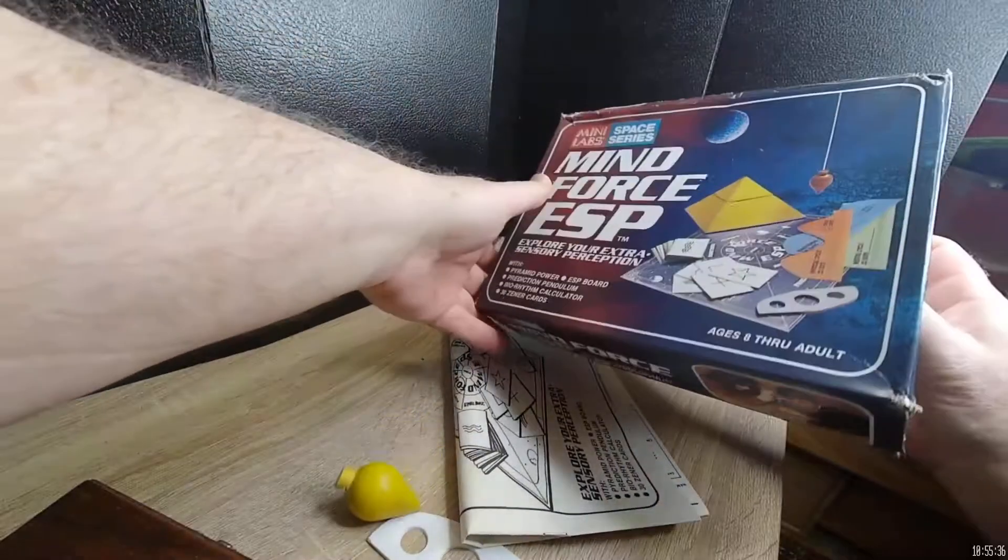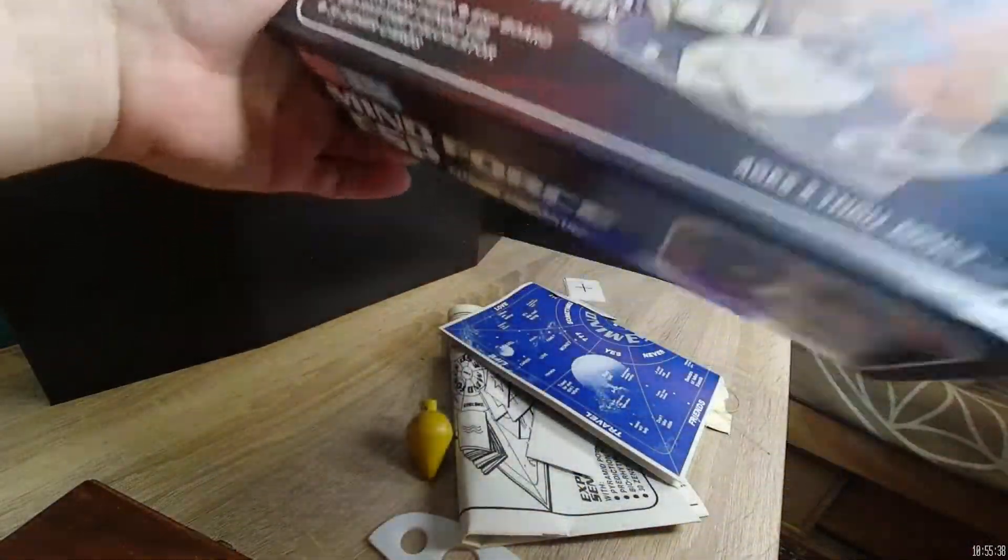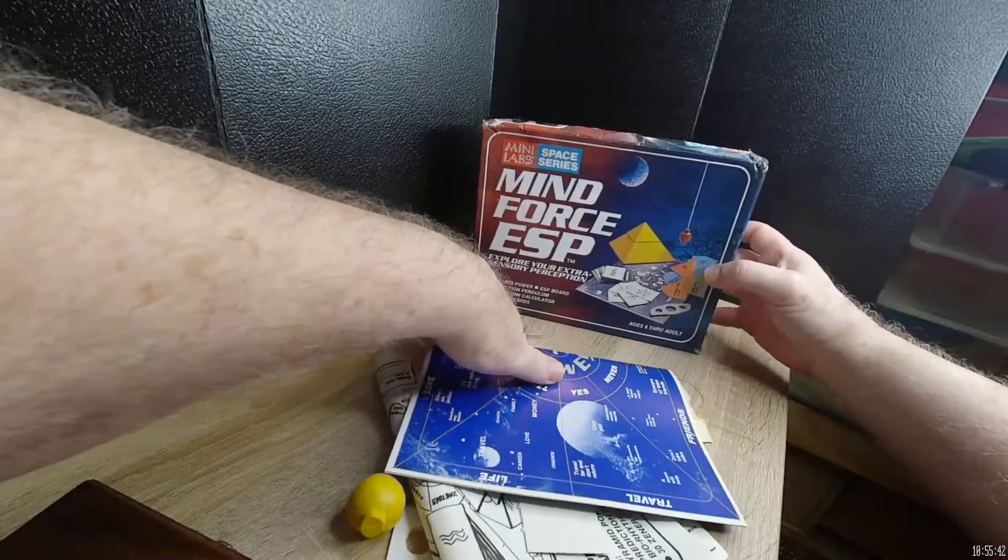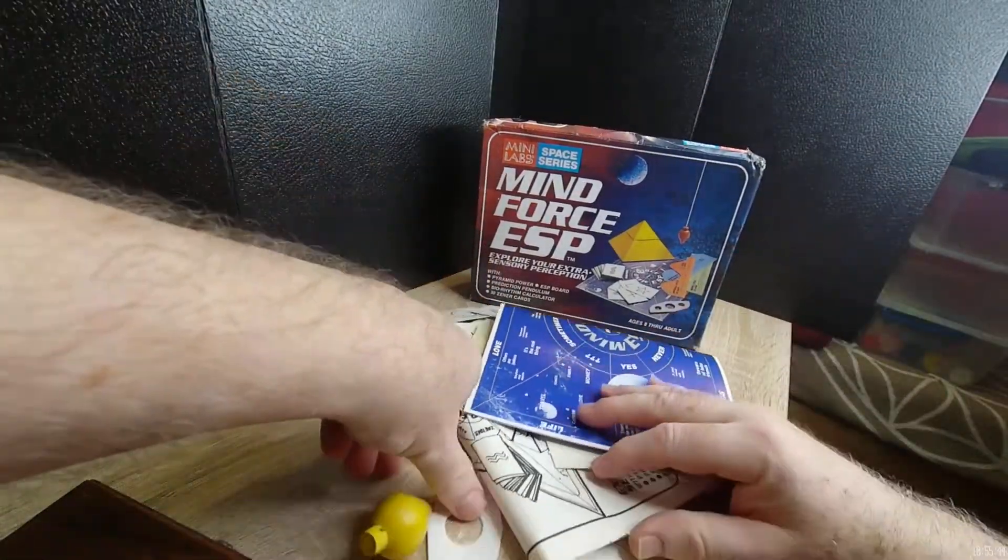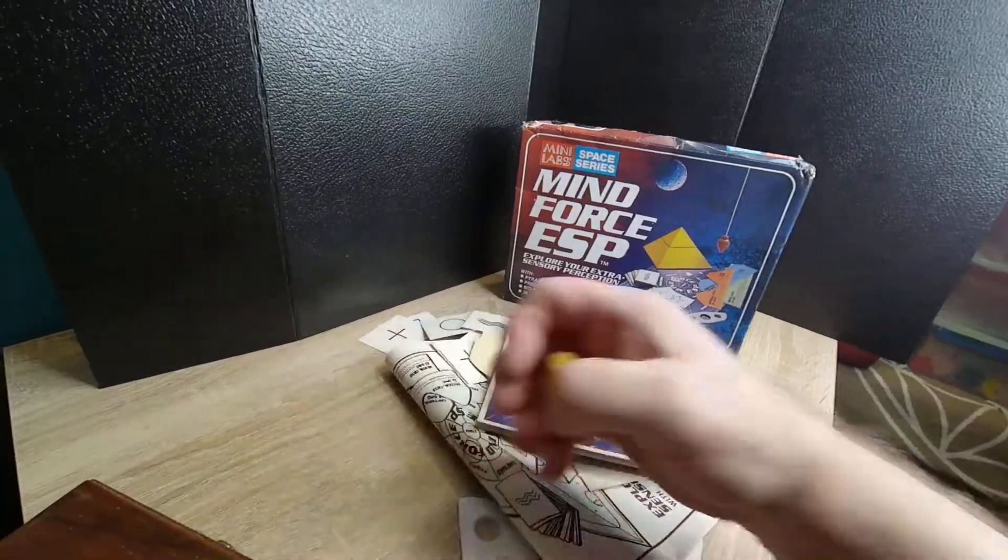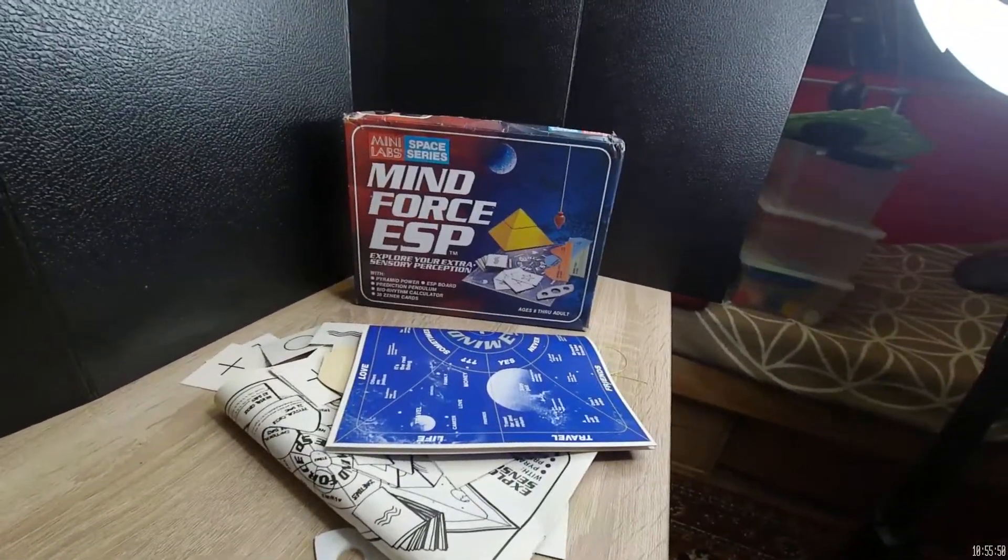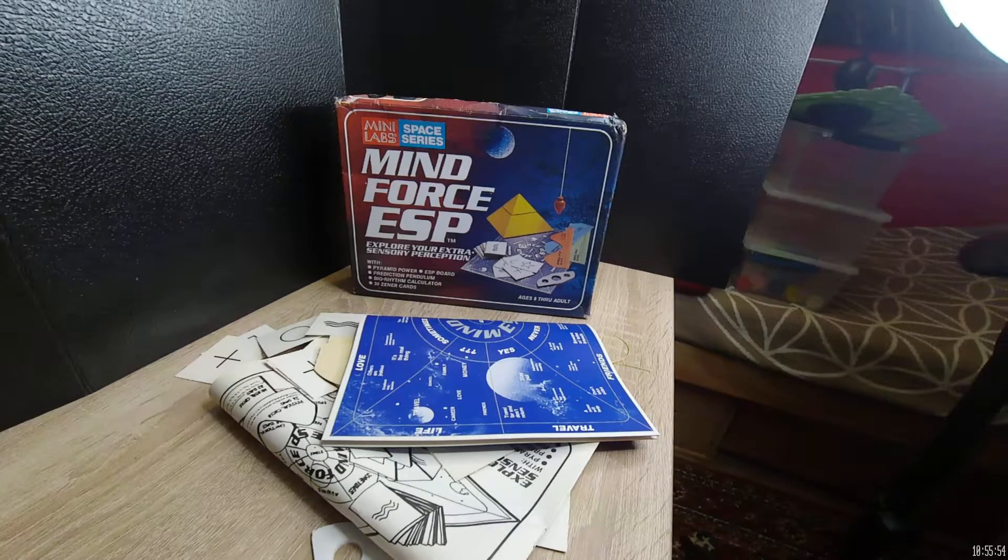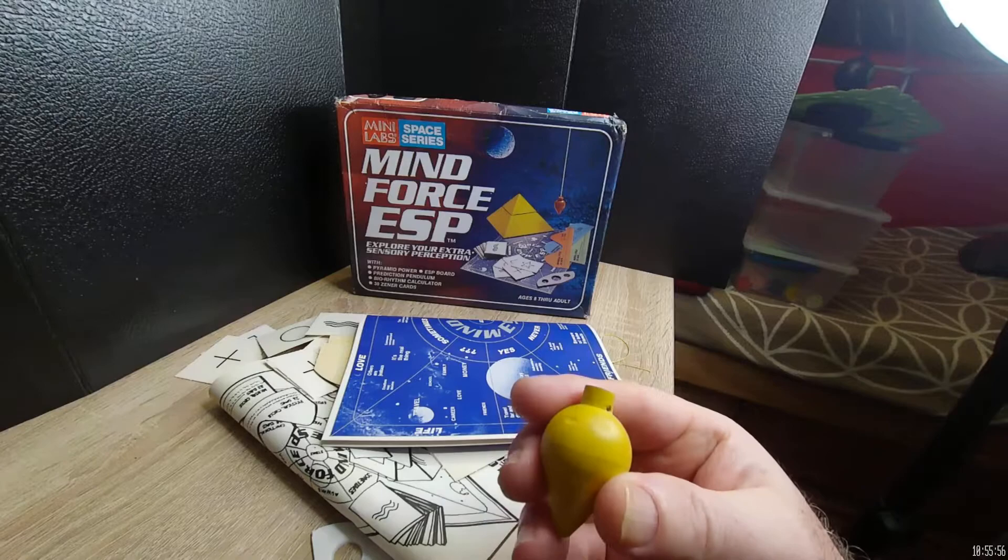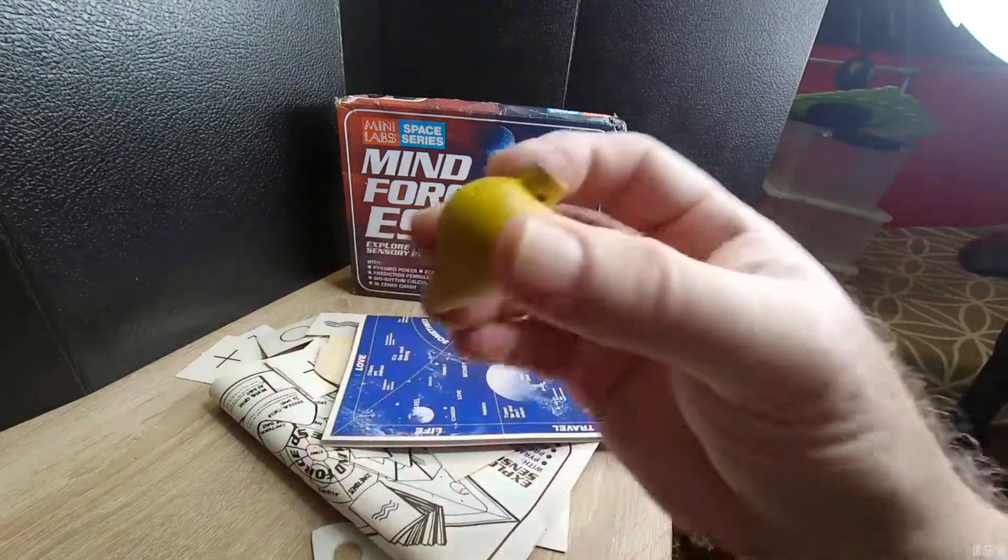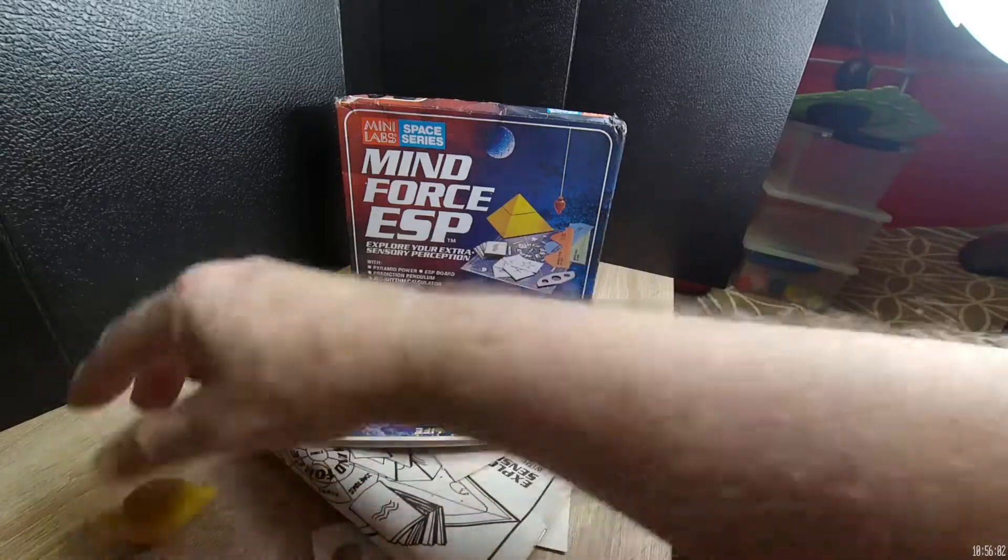It's kind of a cool little kit. You get a little plastic pyramid to experiment with. First of all, you get this wooden pendulum with a string. It's wooden, the typical size, a nice little unit.